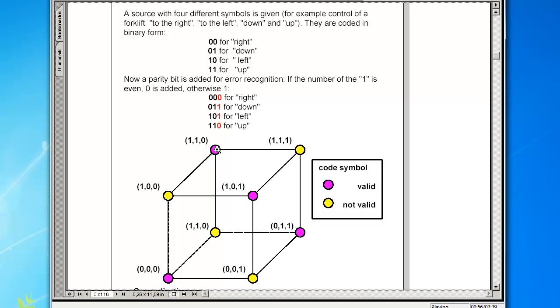The importance of the minimal Hamming distance of a code, the Hamming sphere represents the environment around a certain code word point, and the Hamming limit indicates how many check bits are necessary to be able to correct a certain number of errors reliably.